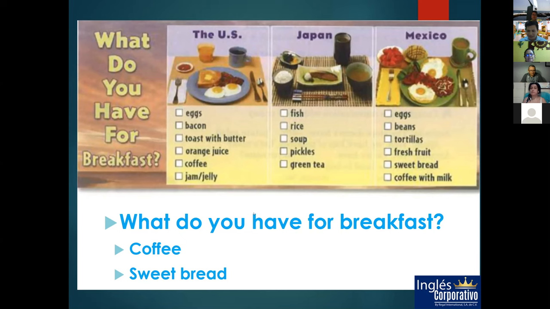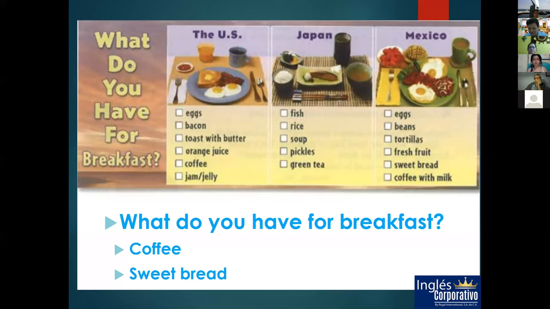Max Vasquez. What do you have for breakfast? Okay, Max, are you there? I think Max is having lunch, having dinner. Okay, very good. Can you choose another one, please? Nuria Garcia. Hey, Nuria. Nuria, are you there? Can you hear? She has a microphone too. Today everybody has a problem with the microphone, I think. Okay, choose another lady, please.